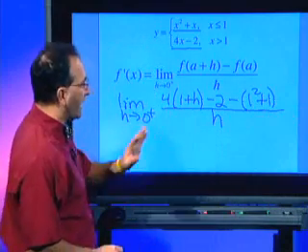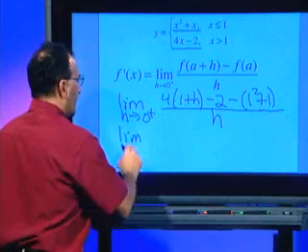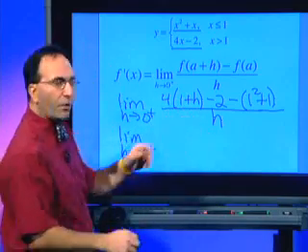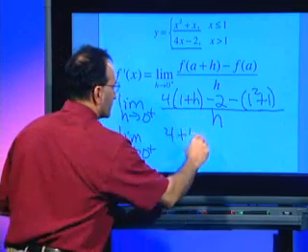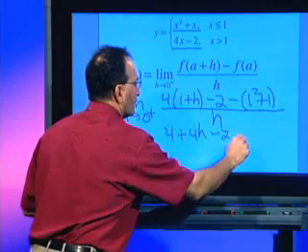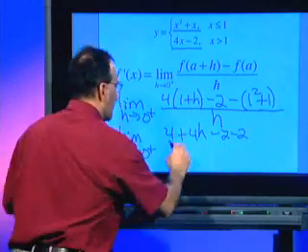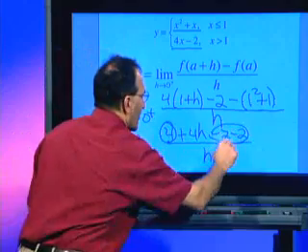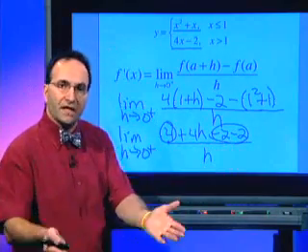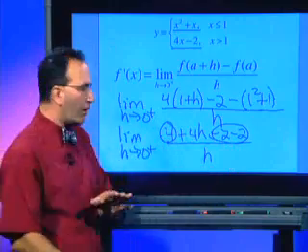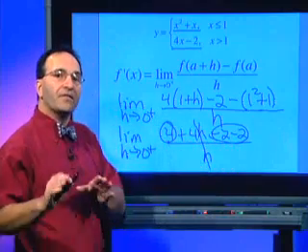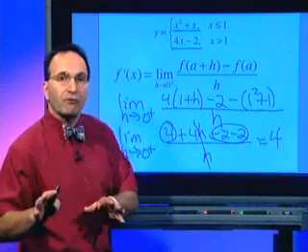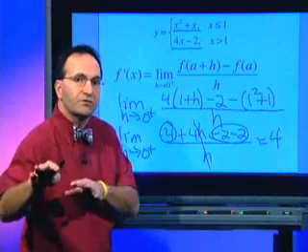So now, simplify this. We have the limit as h goes to 0 of 4 times 1 plus 4 times h. So 4 plus 4h minus 2 minus 2. And that's all over h. Now, of course, what happens here is the 4 and those 2 minus 2's add up to 0. So I'm just left with 4h over h, but of course the h's cancel, and we get that the limit as h approaches 0 is 4. So we know that we have a right-hand limit, a right-hand derivative, which is 4.